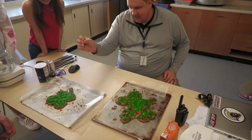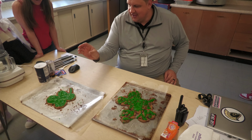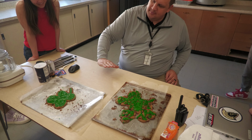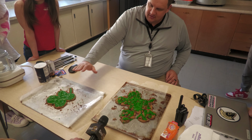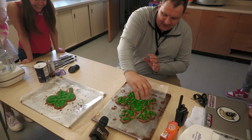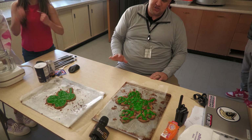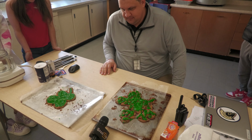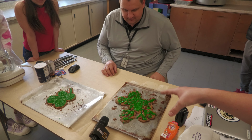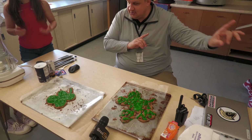this group over here. The clover shape is still intact. I understand the story here. The clover shape is still intact. I wouldn't say it's a full clover, so I'm going to get a 7 out of 10 on the clover. On this one, I can see a stem and maybe a cutoff, but I can't give it. So I'm going to give you a 5 out of 10 on the clover shape. For our anonymous host, that looks like a clover. We're going to give it a 7 out of 10. But I really like the story behind that one, so we're also going to give it a 7 out of 10. So far we're down 2.